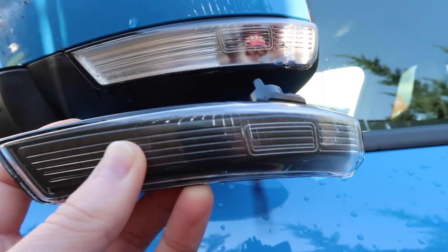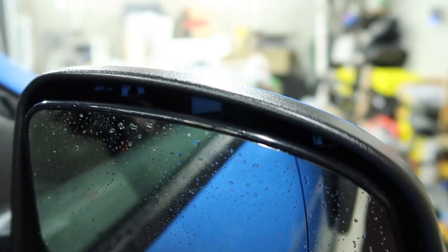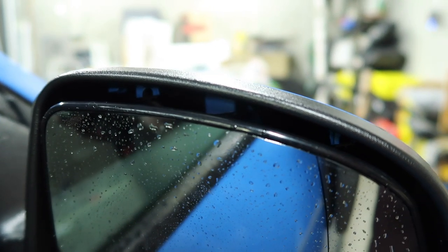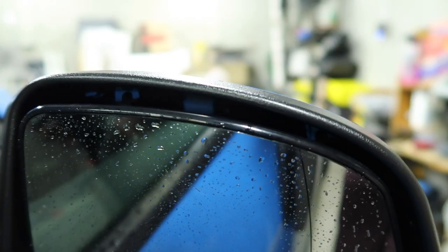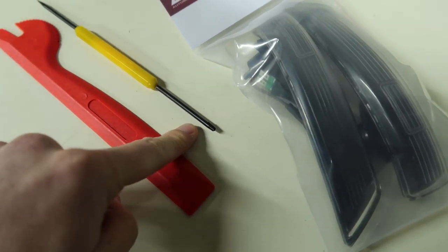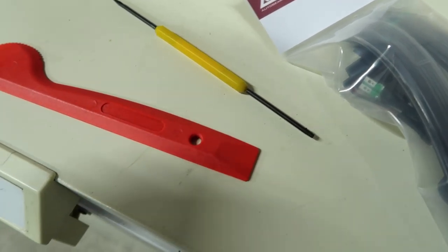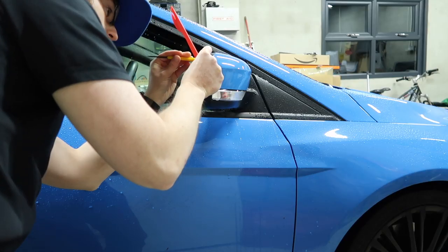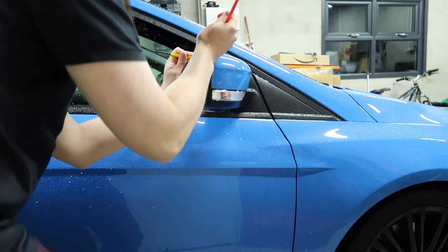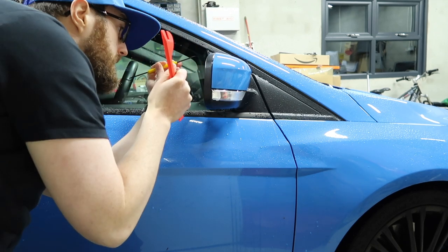Before we get the new unit in, we need to get the old one out. I'm going to take off the cap, and to do that we need to release a couple of clips which are quite hard to see. I've angled the glass pointing out at the top as much as possible to get the best access at those little blue clips — there's one on the left and one on the right. I'll use a small implement to push down on the black part of the clip underneath the cap, then use a pry tool on the flat front end to pry in this groove here to release those two clips.